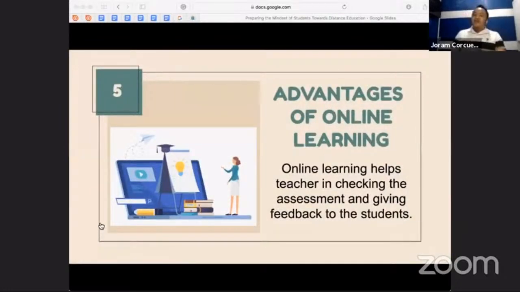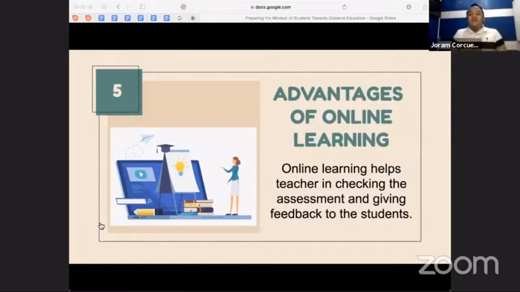Diba, admit it or not, one of the many things na pinaka-mahirap talaga is to give immediate feedback sa output ng bata. Minsan sa dami ng estudyante natin, sa dami ng tsatsikan, diba, kulang talaga yung oras natin. But in an online learning, let's say for example, they would be answering tests through Google Forms. Ang bilis na, may sagot, may check na agad pagkatapos. If you have, for example, your own learning management system, kagaya for example sa Vibal, meron silang Vibal B-Smart LMS. Kapag nag-exam ang bata gamit yon, may record book na, lalabas agad yung, may class record ka pa. Attendance, pwede mo rin i-check, di ba?